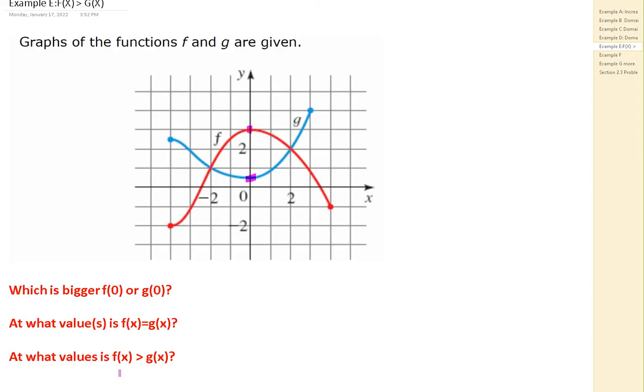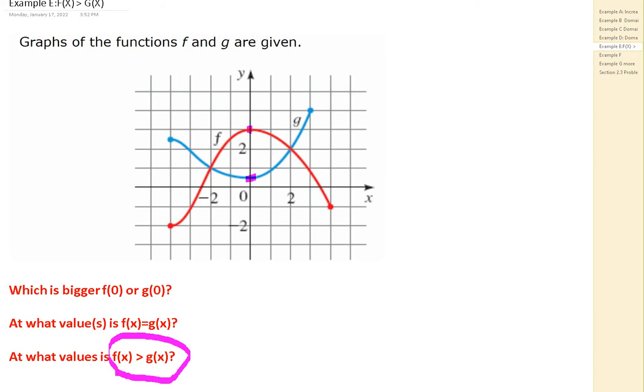where is f of x bigger than g of x? Again, you're looking for values of x. This time we're looking for an interval or intervals. What values of x is f of x bigger than g of x? So where's the graph of f taller? At 0. At 0? Well, what else? Because there's a lot of other values, right? At 1, at 2. 0 to 2? Keep going? -2 to 2. Yeah, so all of those.